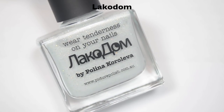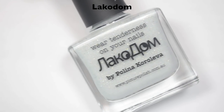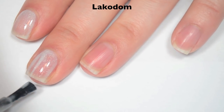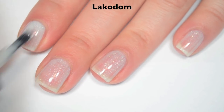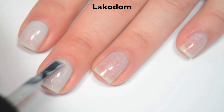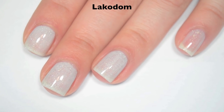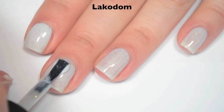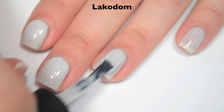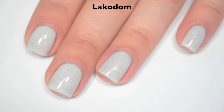The first polish — and I hope I'm pronouncing this correctly — is Lacadam. This is a kind of off-white, slightly gray base with tiny silver holographic micro flakes. Here is one coat. This one is pretty sheer on that first coat, so it needs to build up. Great formula. Here is two coats. It's building up but still needs at least one more coat. It's covering pretty evenly, not as streaky as I thought. The reason it's sheer is because if it were more opaque, you'd completely lose those silver flakies. Here is three coats. Three coats covers pretty well. I think you can get it to cover completely in three with careful application, otherwise you may need a fourth coat or to layer over white. So there is three coats of Lacadam.